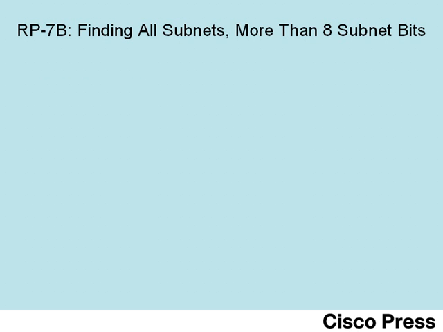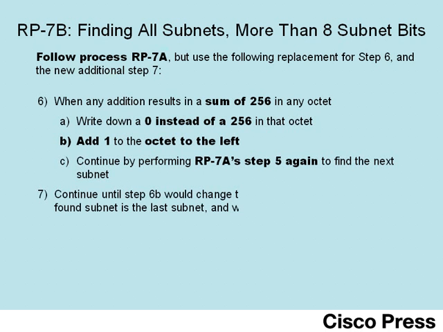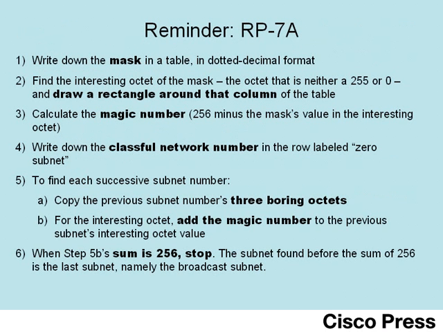However, for easier reference, the generic version of the process is listed here in the video. If you intend to refer back to this part of the video, just make a quick note of the time of the video right now. Also note that the generic RP7b process uses process RP7a, but changes step 6, the last step of RP7a. Also, because process RP7b relies on the RP7a process so much, we've included an image of the generic version of that process here as well for your reference.